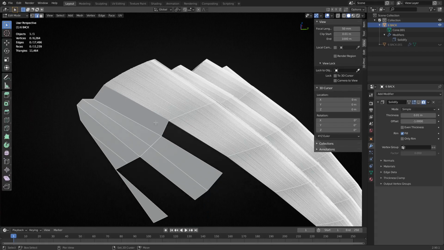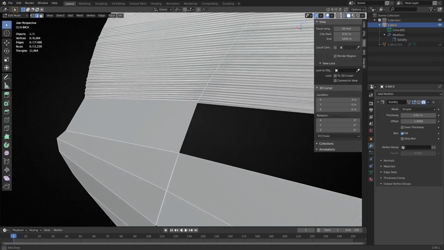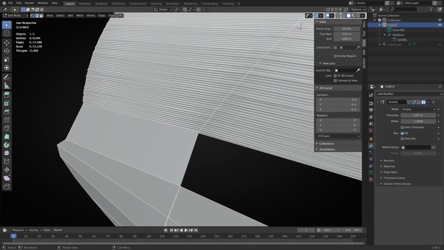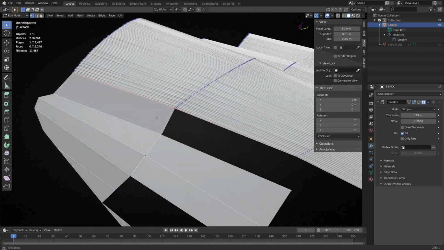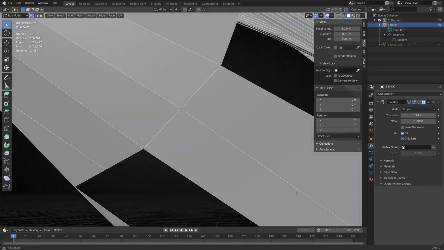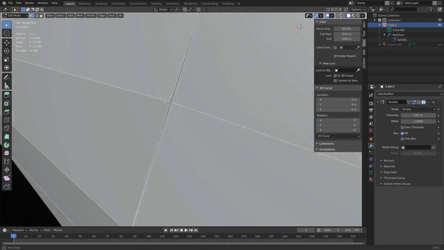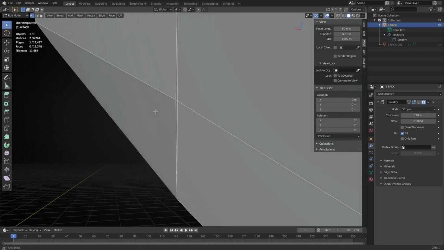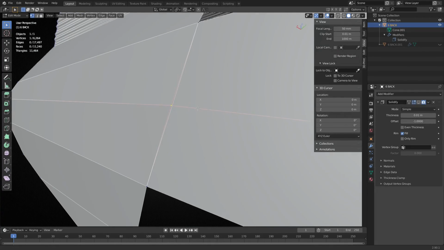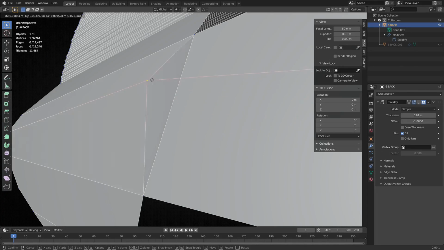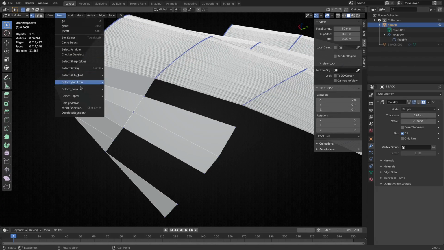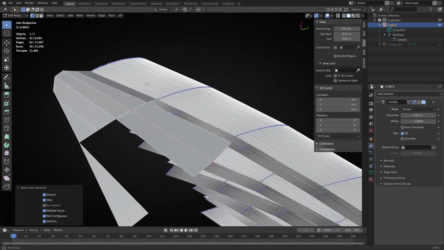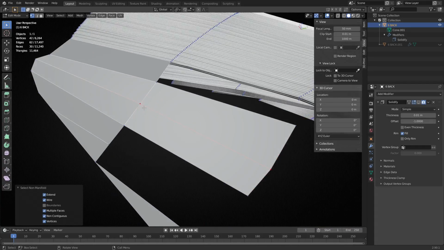Okay, and what's left here are these, and just looking at this, it might have the same problem as we've just seen. Yeah, right here. I'll just connect this like so, right? And let's see, I don't like how thick the edges here are, and indeed, there is something very weird going on here. If I just click on this vertex and try moving it, let's see if selecting non-manifold can tell us anything about this geometry. Right, select all by trait, non-manifold. Indeed it does. It just selected it for me.